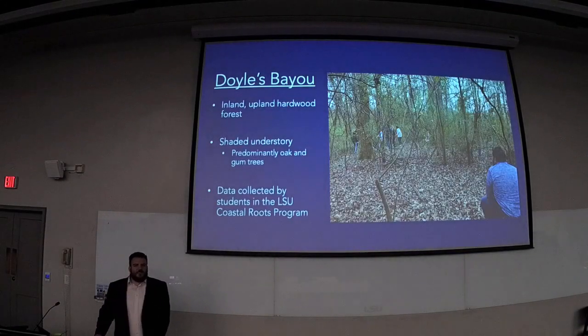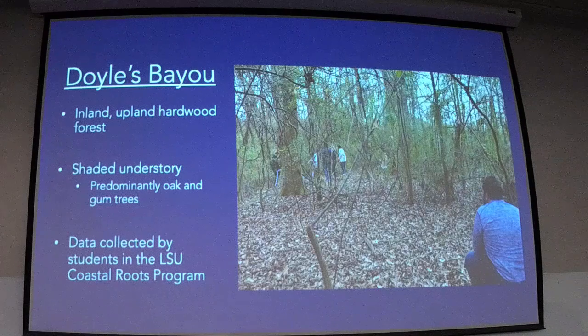And I want to end with this final inland location known as Doyle's Bayou. This is a site just north of here at LSU, about a 10-minute drive. And I do want to acknowledge that these data were gathered by students in the Coastal Roots program. The LSU Coastal Roots program that allows 8th grade students, in this case, to plant trees at local restoration sites. And we came to them and said, hey, would y'all like to also take some tree cores at those sites and learn about the past? They said yes, so it's awesome.